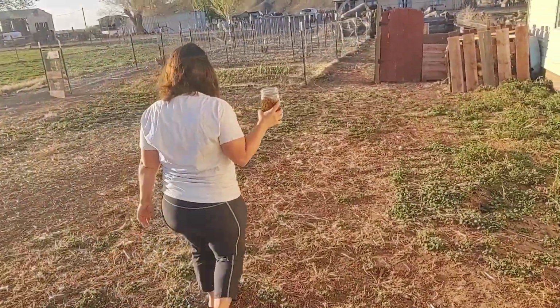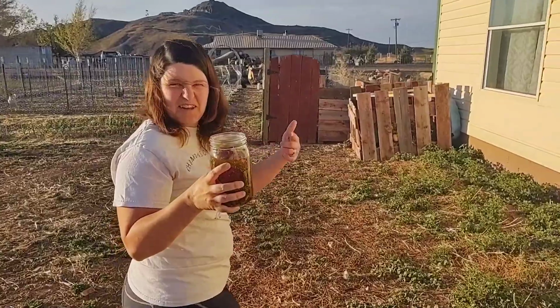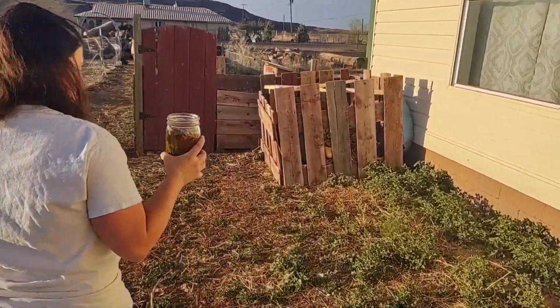Out with the nastiness. Fermenting fail. The compost.